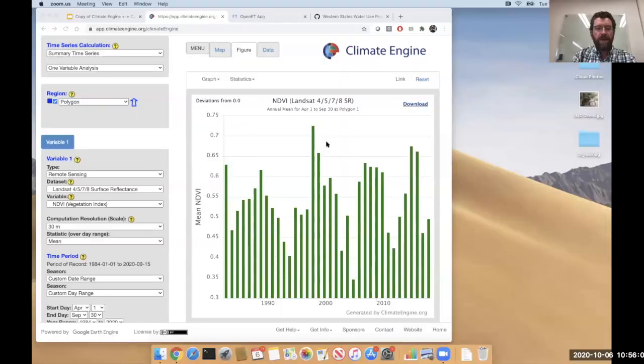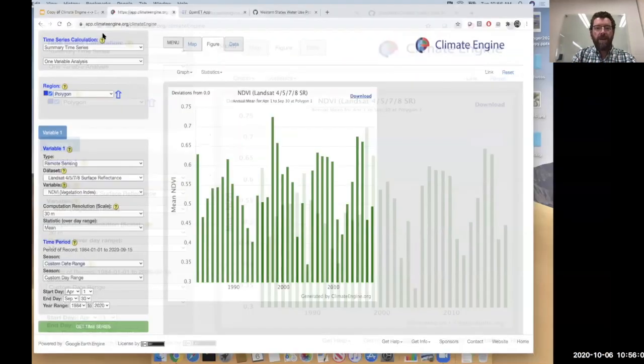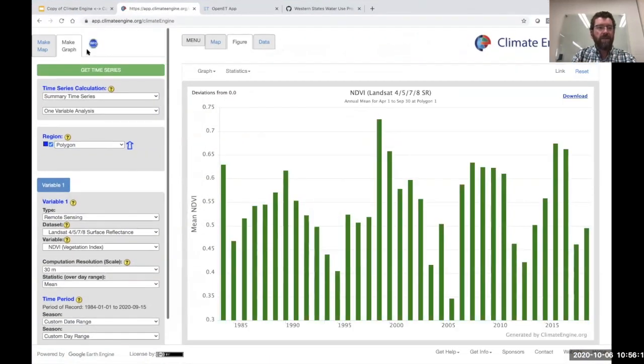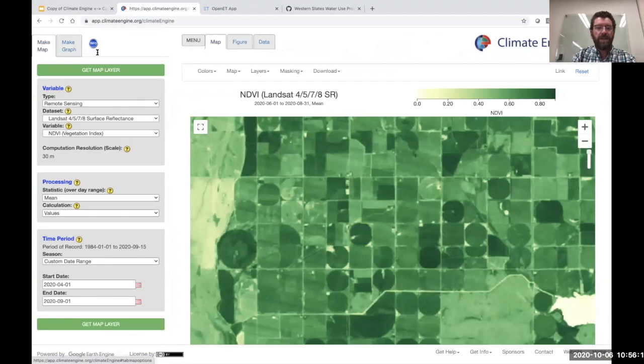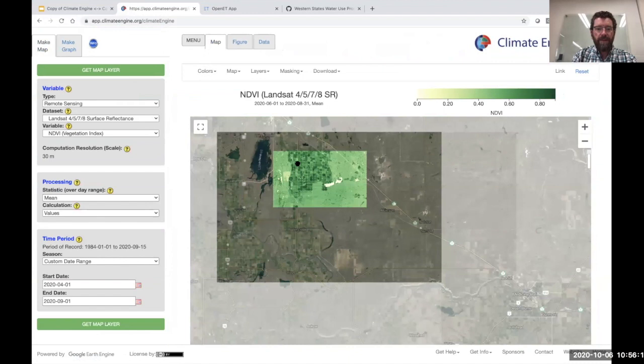I'll start with one going back to Justin, the demo that you gave. Are there soil moisture layers available in those data sets there? Yeah, there are. Yeah, let me just share my screen really quick. It's something that we've been working on adding. I'm not totally satisfied with what we have so far, to be honest. Let me show you. This is kind of scary.